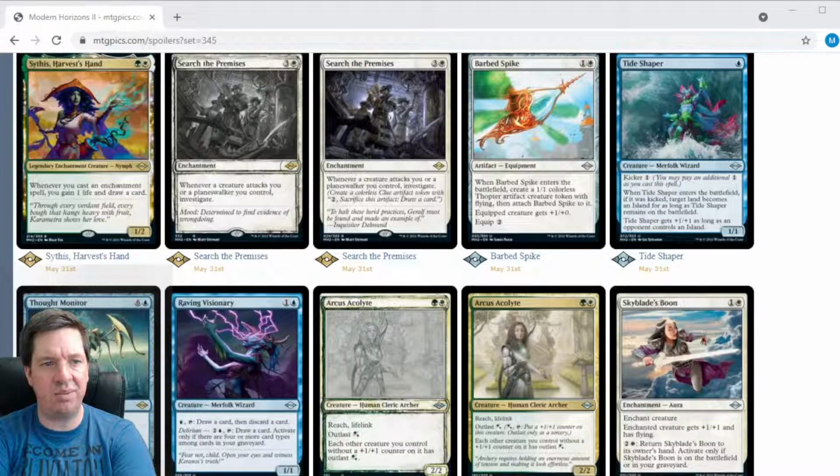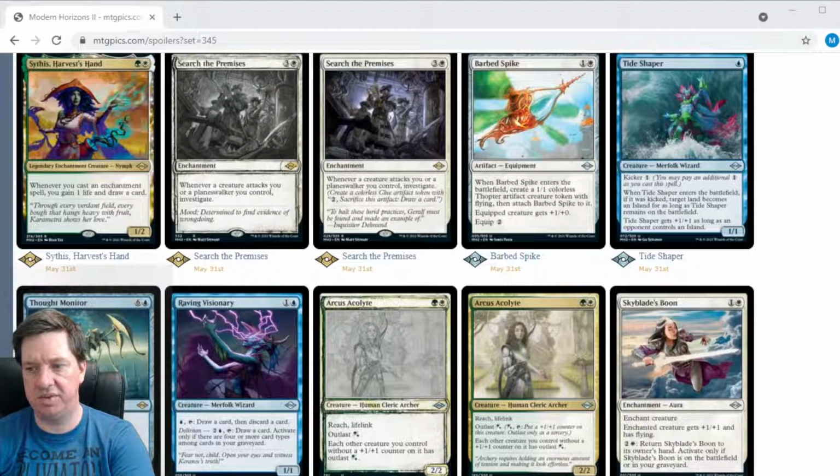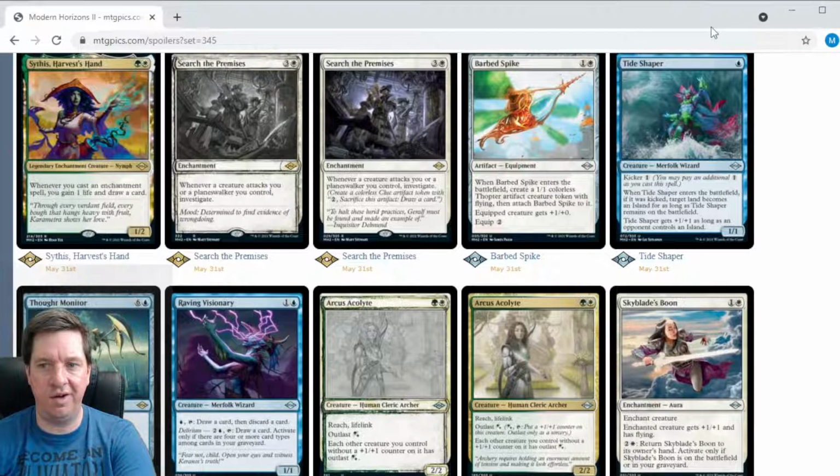Cinder, I wondered the same thing. The Dungeons and Dragons set feels like a great place to return Fireball, right? I mean, it's just like straight up D&D. All right. Barbed Spike is whatever. Tide Shaper is whatever. Gargano Tarask. That would definitely be funky, wouldn't it?